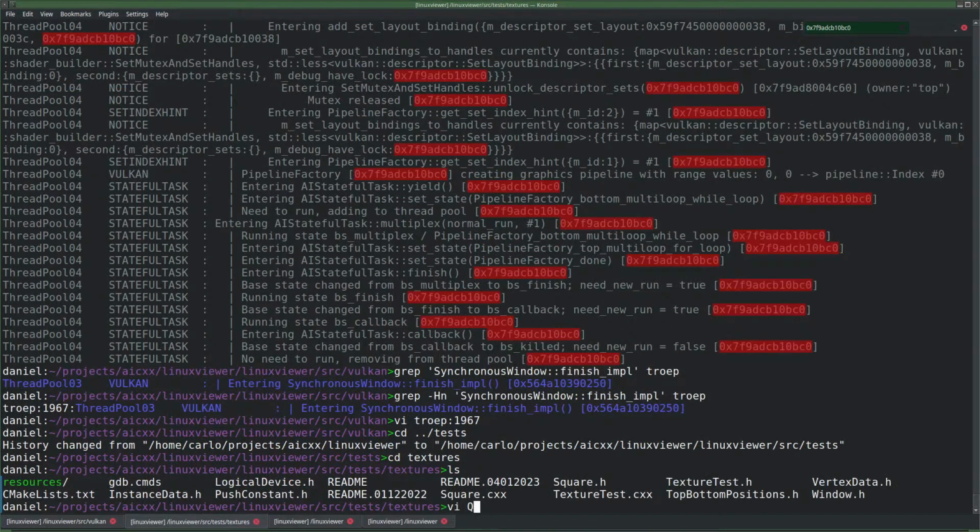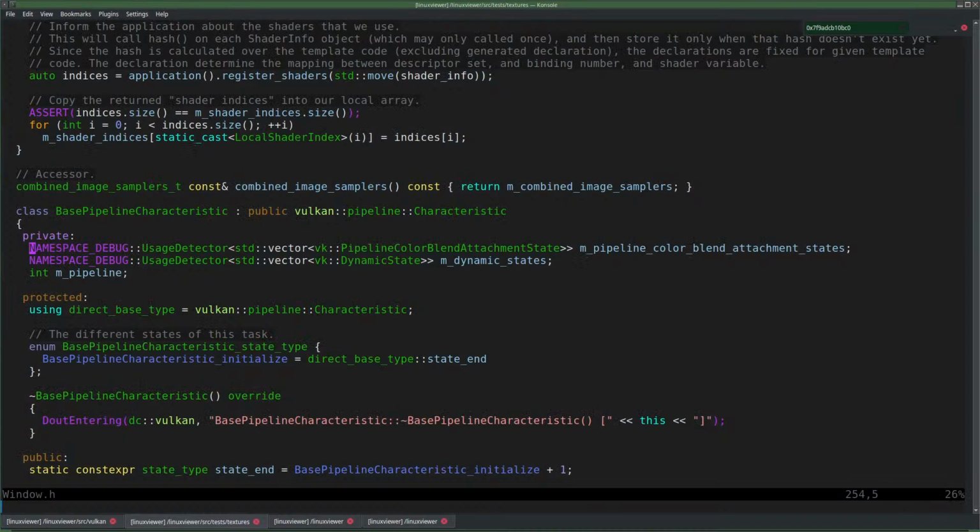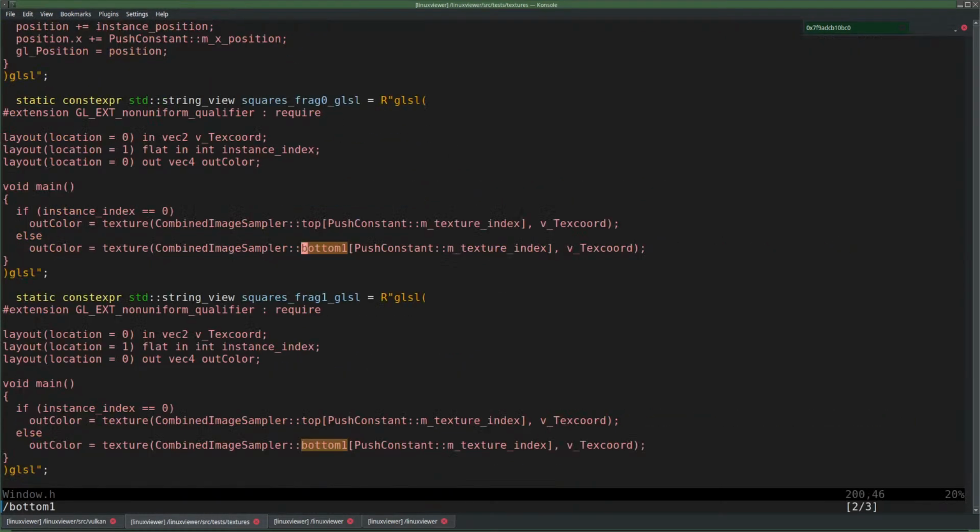Textures window. Bottom 1. I changed this into bottom 1. Well, it should be bottom 0. So who knows? Is that the reason?